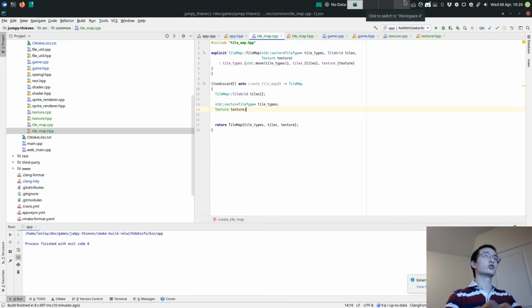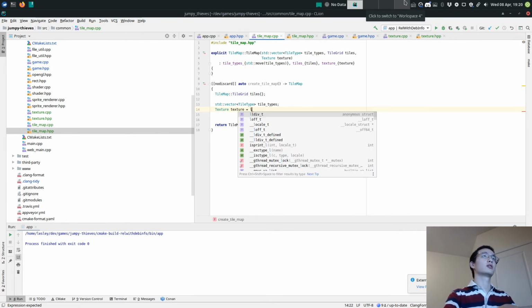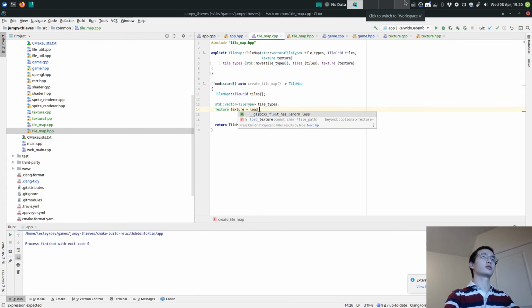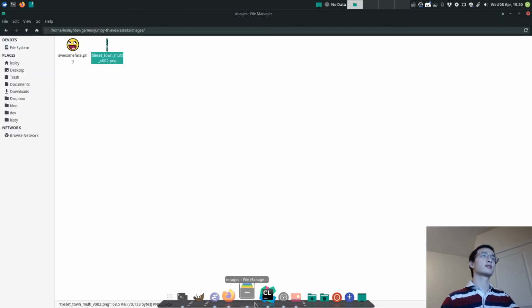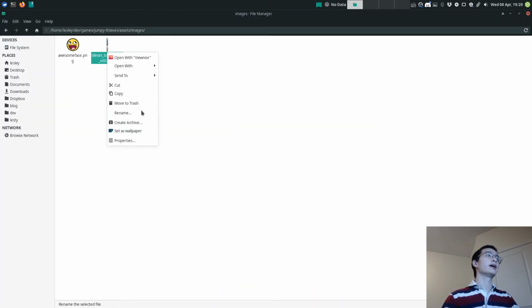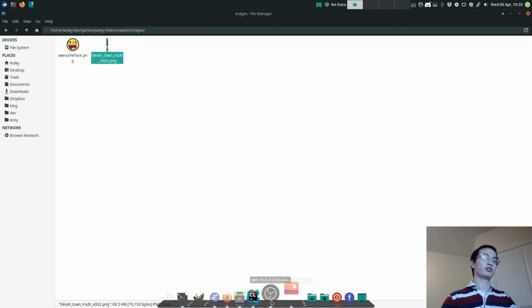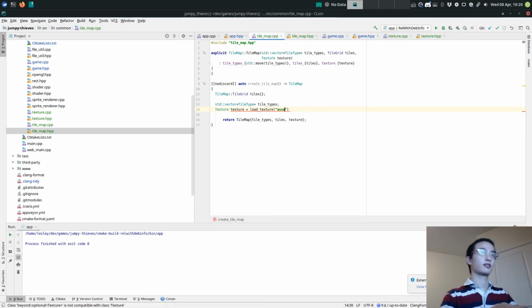So for texture, what we can do is load texture from file path assets, images, and this.